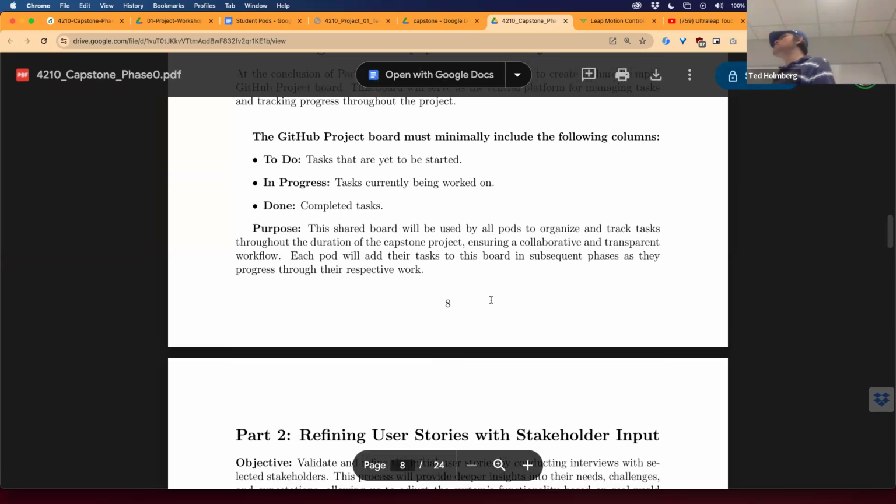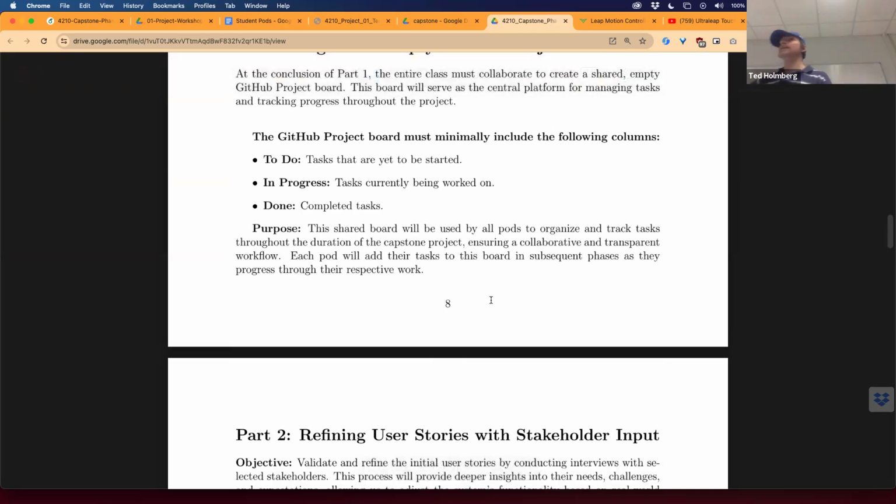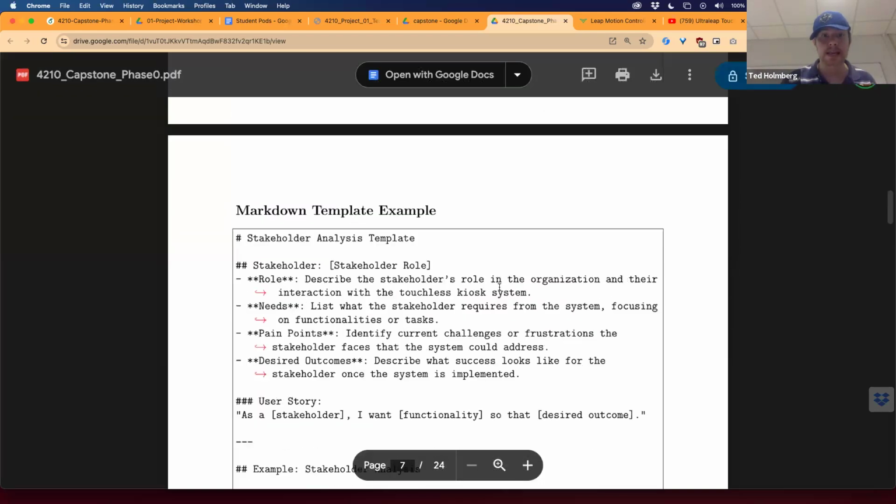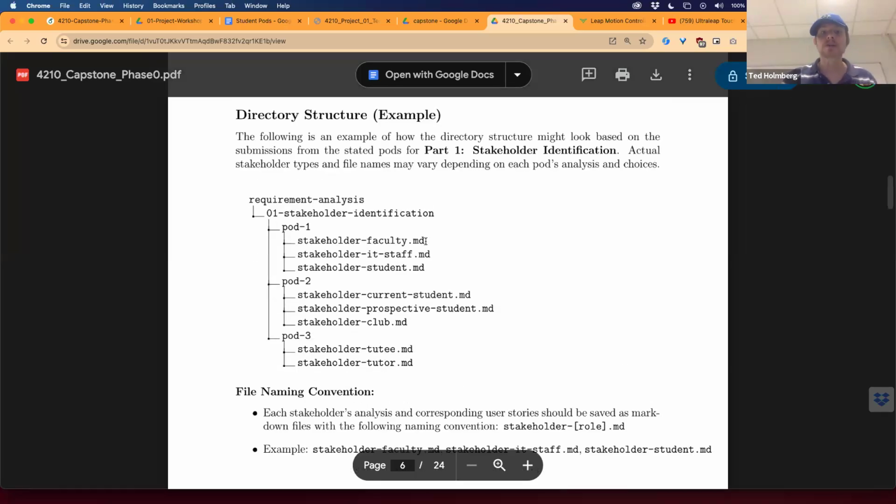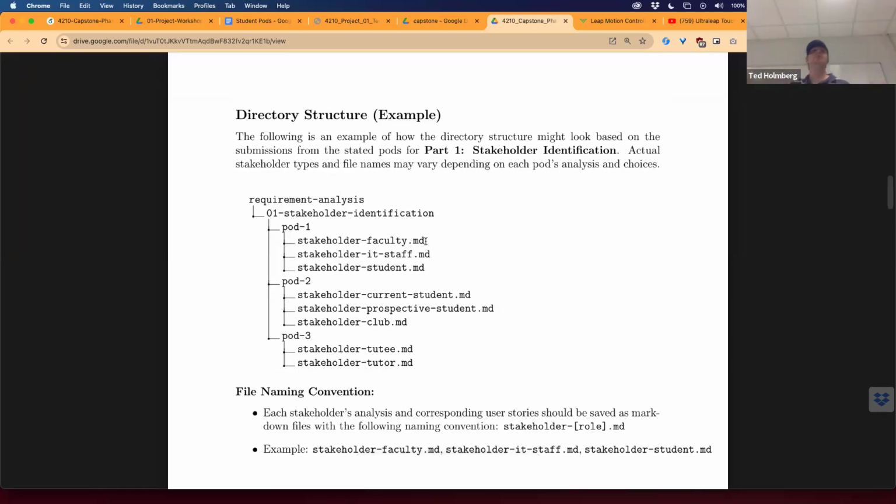Okay, so moving to next week, so that would be after Thursday, presumably all the pods will be able to look at all the different stakeholders. So if you look at the way that we'll turn this in, notice the naming convention that I want to uniformly utilize so that it's easy for all the different pods to get an idea of how the user stories are separated: subdivide your user stories based off of the type of stakeholder.